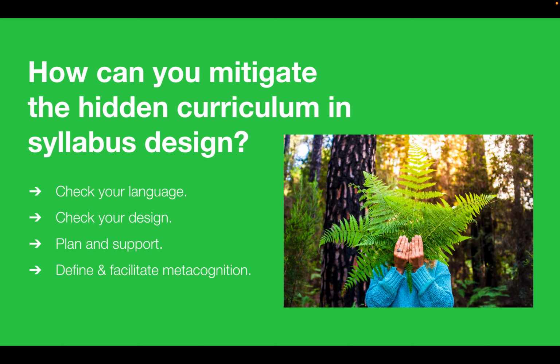So after considering your language, checking your design, and thinking about the way the words are on the syllabus, either on paper or on screen, is there too much text? Is it too crowded? Thinking about accessible design and using formatting tools that work with screen readers is a good place to start.